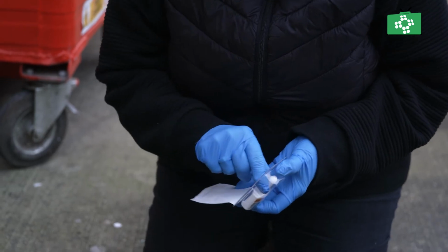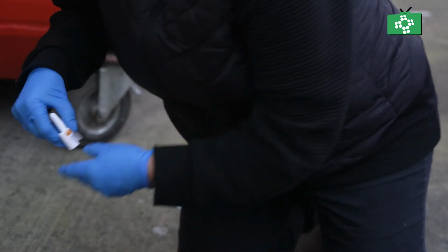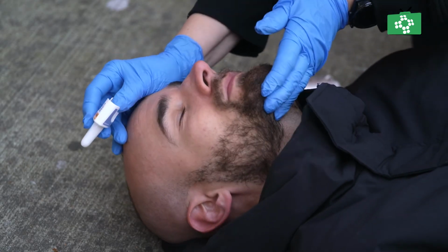First of all, remove the outer packaging and keep the nasal sprays close by. Then make sure that the person is laying on their back so that you can open their airway via the head tilt chin lift procedure. Check their nose to make sure there's nothing that will block the entry of the nasal spray.